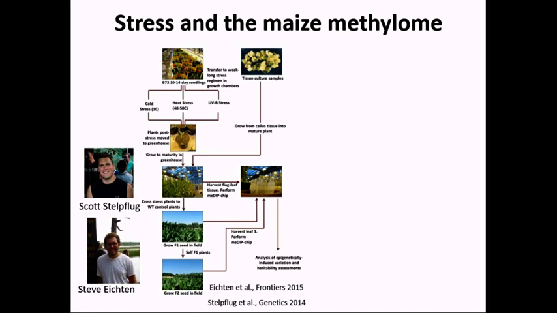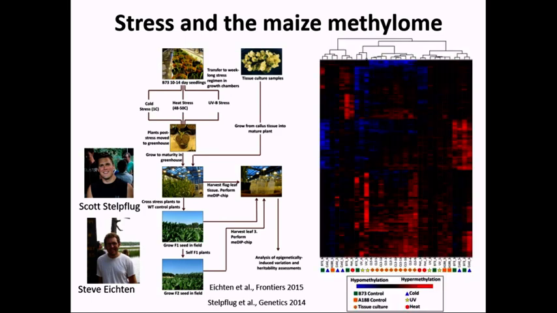If you take environmental stresses, we've done some experiments where we took seedlings to near death, and then we grew them and looked at later stages and asked, does the methylome change? We've also passed things through tissue culture. You can't see this very well. So this is just finding any region of the genome that changed in at least one sample. And just based on the clustering, what I'll tell you is that all these symbols here tell you what environment it went through. So this clump here all went through tissue culture. They have some common differences. Plants that went through heat, cold, UV, they have just as much differences among each other as control plants do among each other, and they don't have any evidence for higher rate or targeted changes. Okay?